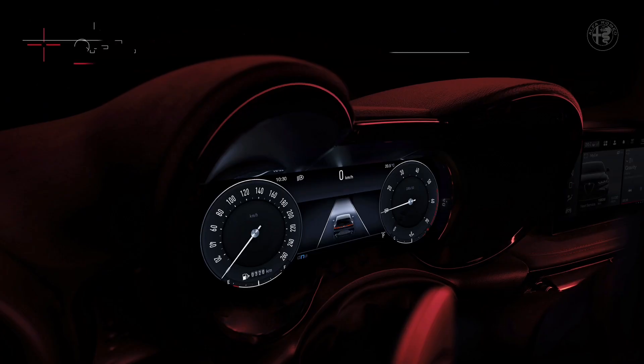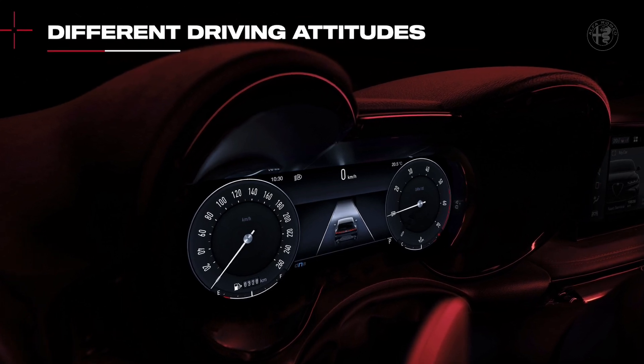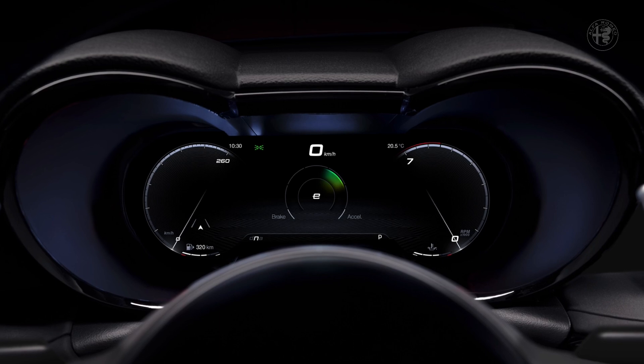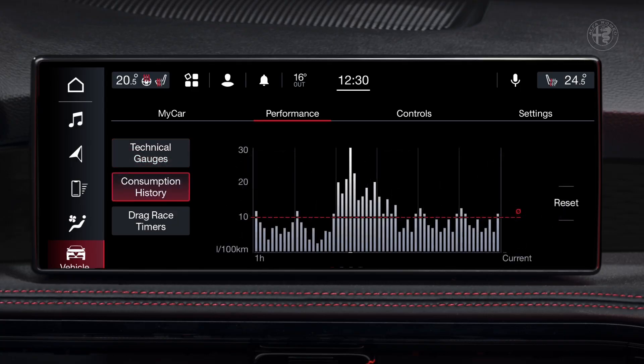Tonale is the most technologically advanced Alfa Romeo ever, also when it comes to driving. The functions of the digital cluster have been developed with different driving attitudes in mind. If the performance you most value in a car is efficiency, then you will appreciate the eco score offered by Tonale, to those who want to lower their personal CO2 emission rate. Your eco score data are available anytime on the MyAlfaConnect mobile app. And when you feel like a driving pleasure-seeker, the infotainment screen will show you specific Alfa performance pages to keep track of your metrics and achievements.